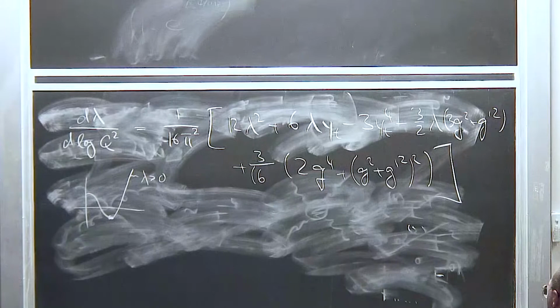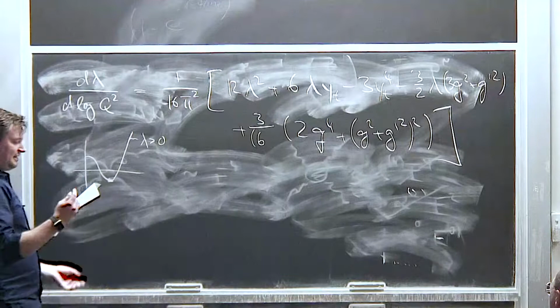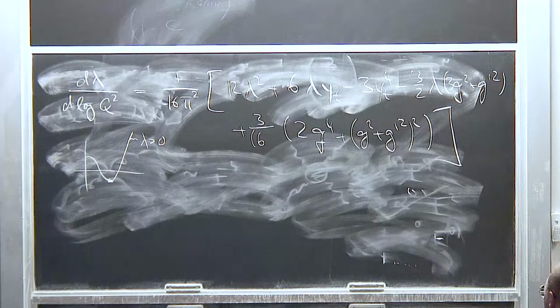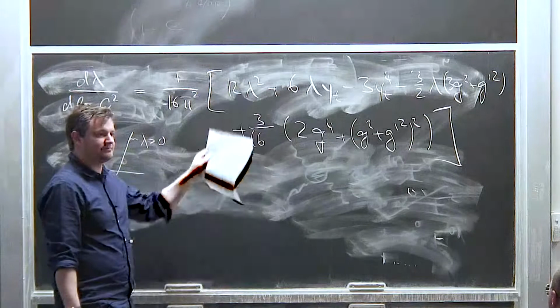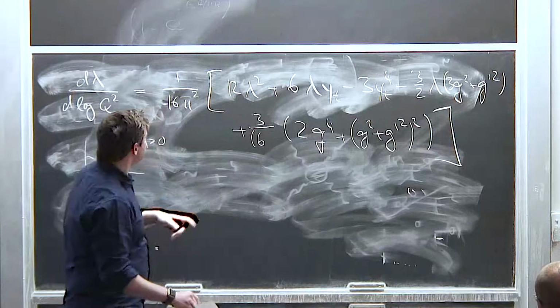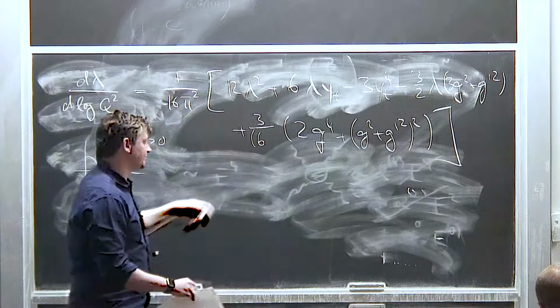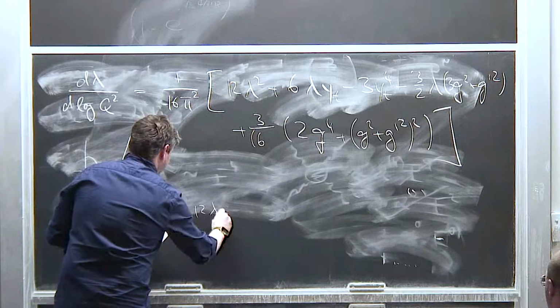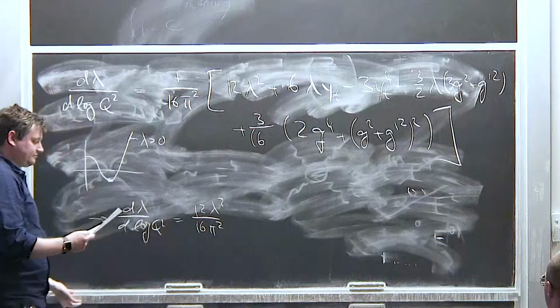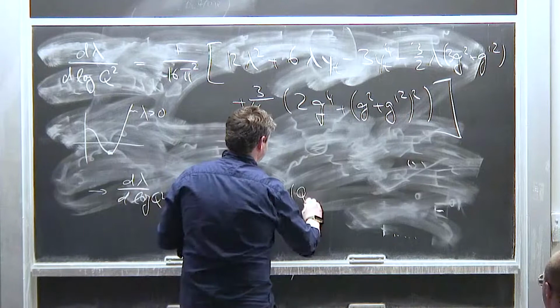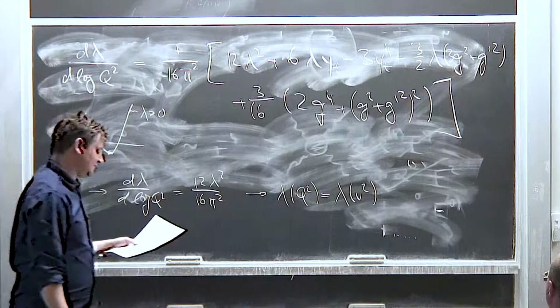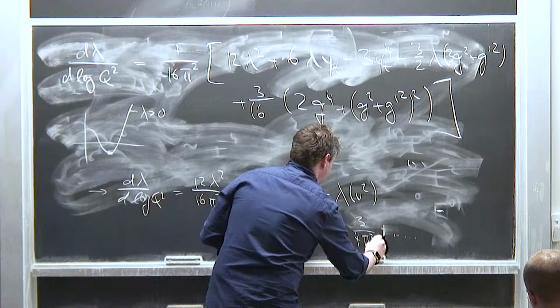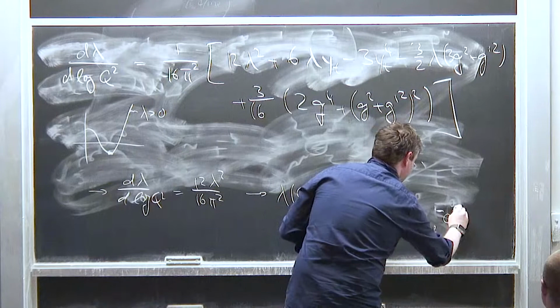So now let's look at this RGE equation for different scenarios. In the first one, we look at the case where lambda is actually large. When lambda is larger than all the other parameters, this term will dominate the RGE flow at large lambda values. You get d lambda by d log q squared equals 12 lambda squared divided by 16 pi squared. You can solve this and you get lambda of q squared equal to lambda of v squared, fixed at the electroweak scale, times 1 minus 3 divided by 4 pi squared lambda at v squared times log of q squared divided by v squared, all to the power of minus 1.